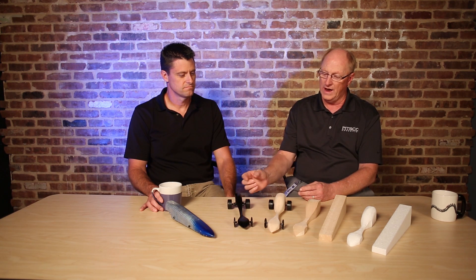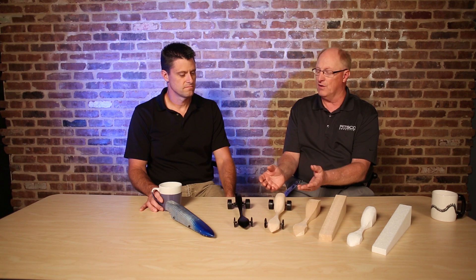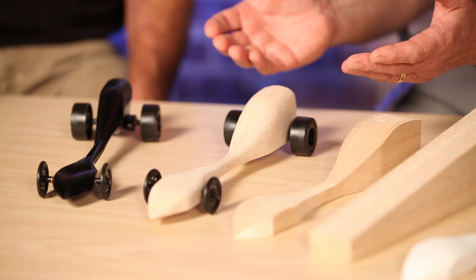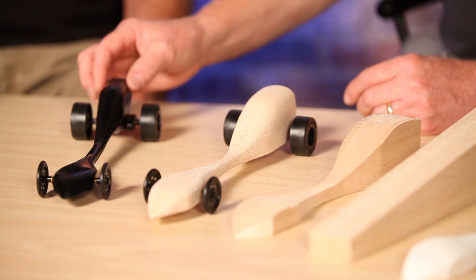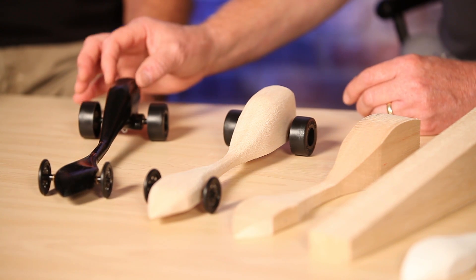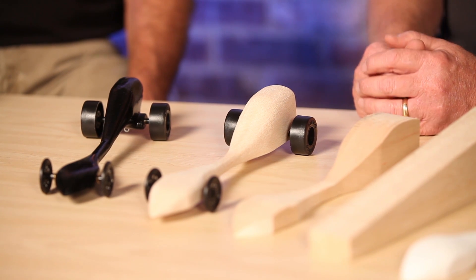And the weight of the car — students have to know how much weight their car is, they can weigh it, and they want to get it as light as possible. Because of mass and acceleration, we want to get this car down as light as we can. That's one of the things they work on. And that sometimes changes with national contests, which makes a new challenge every year.